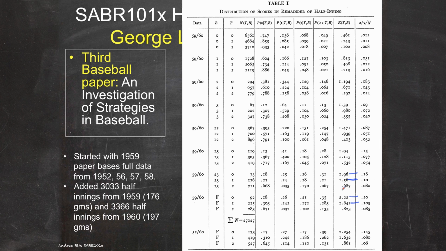And he also ascribes this to the complete batting profile. What is the value of a single across all these states? What's the value of the double, the triple, and the home run? This is the start of linear weights thinking. A measure of batting effectiveness is developed here by Lindsay. Before, it was slugging, batting average, and RBI that were the measures of batting effectiveness. But now he starts developing a new measure of batting effectiveness.